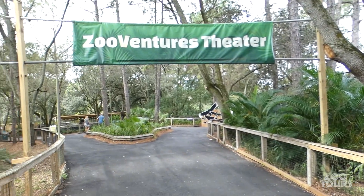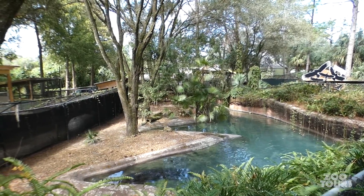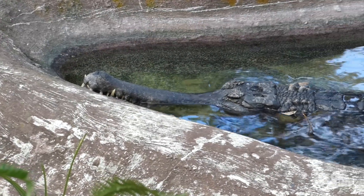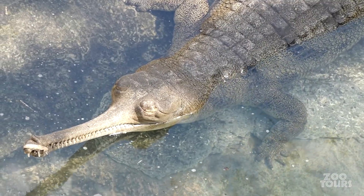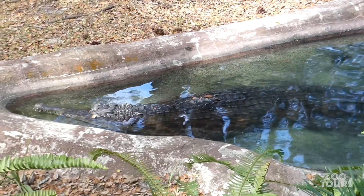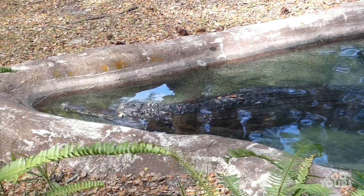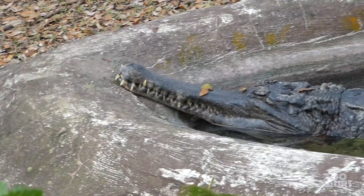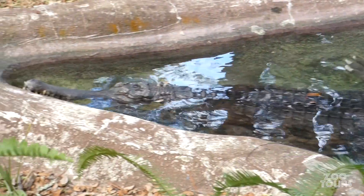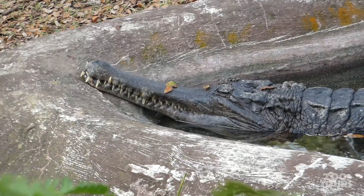Now after passing Gronkh and the other Indian rhinos, Florida officially begins. In the corner by the Zoo Ventures Theater is a Tommy Stoma, also known as the false gharial, because they do heavily resemble a true gharial. This vulnerable crocodilian can grow over 15 feet and weigh 500 pounds. But the funny thing about our first animal — they're actually not from Florida, and naturally live thousands of miles away in Southeast Asia.